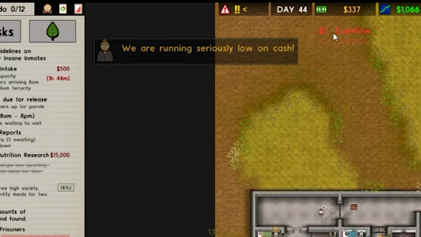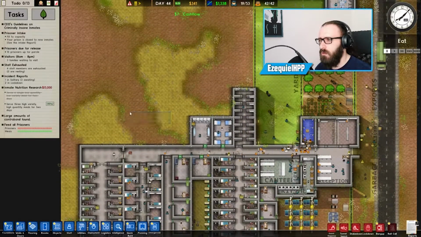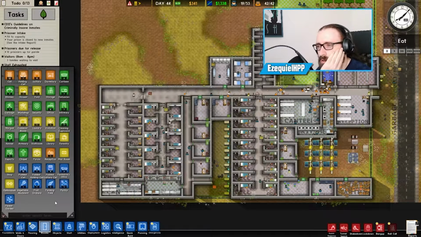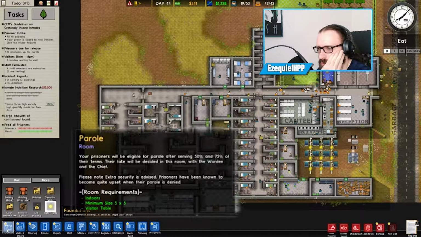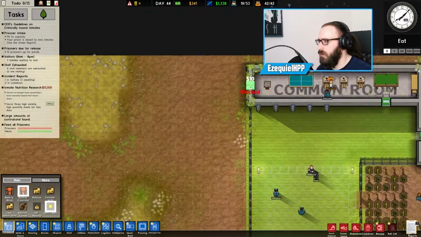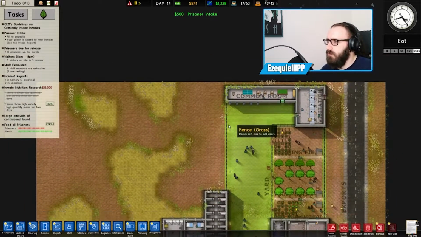I know we're running low on cash. What do you think I'm selling oranges for? Okay. Maybe I should do a parole thing. Rooms. Parole. Indoors 5x5 and the visitor's table. Okay. So if we need a parole, let's put it here. Oh, don't have enough money. Come on.